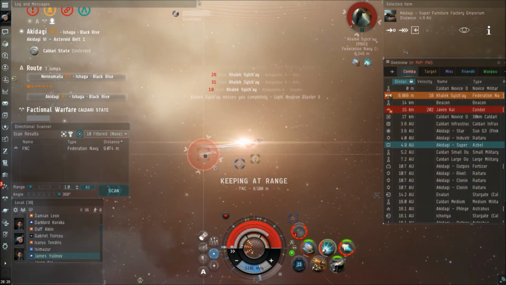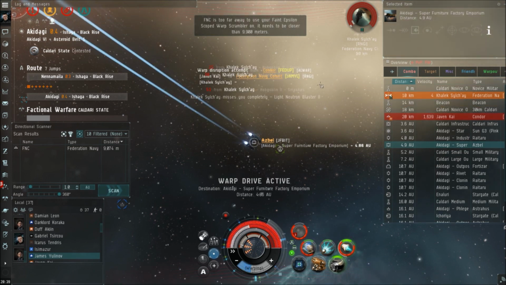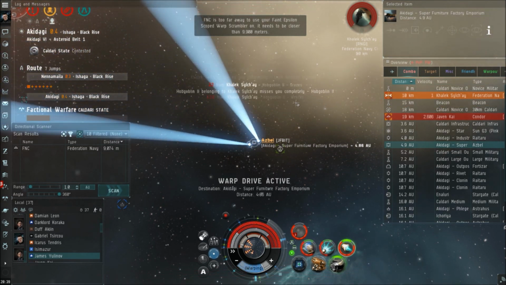Third parties arrive and it's time to take my leave. Nothing more I can do now anyway. At over a minute this was a long tough fight for a Tech 1 frigate. Expect this when fighting Navy Comets with this fit.